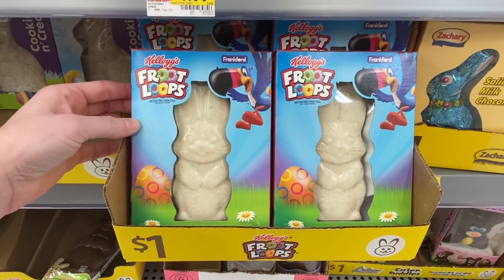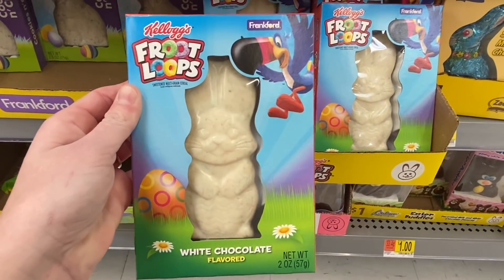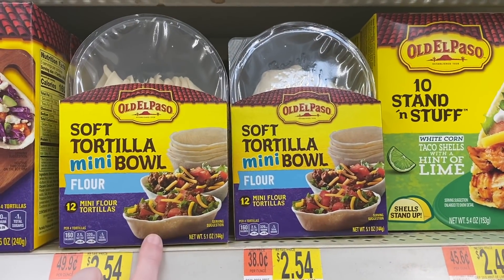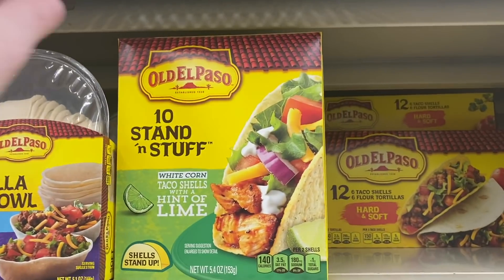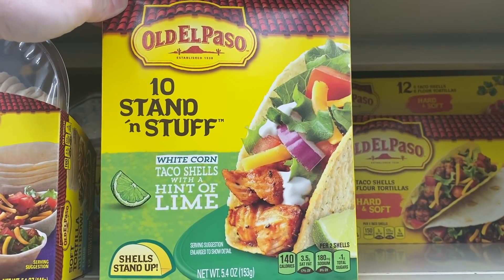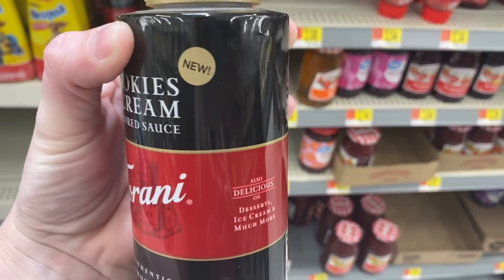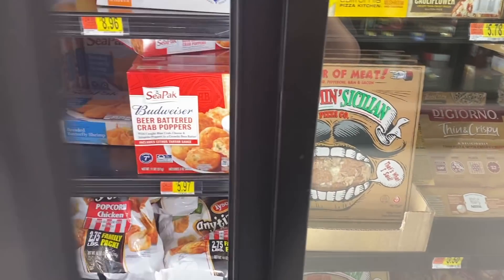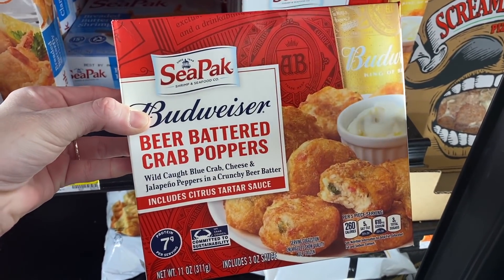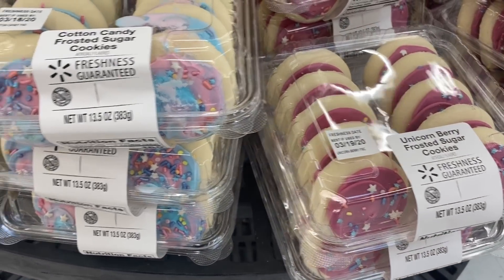I've seen so many people on Instagram talking about this — you could find it at Big Lots but apparently Walmart has it too and I have to get it. I just have to try this — okay we're totally going with this. I'm not sure if these are new but they have mini bowls for your tacos, flour bowls, and I've never seen the taco shells with a hint of lime. We always like to get the stand-up ones but I've never seen these. Wait — cookies and cream flavored sauce! This is definitely coming home with me. I've never seen these Budweiser beer battered crab poppers — that's interesting. They have these which they used to carry at Target and they're actually really good, and then Unicorn Berry which I've never tried.